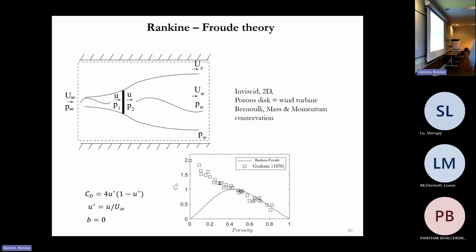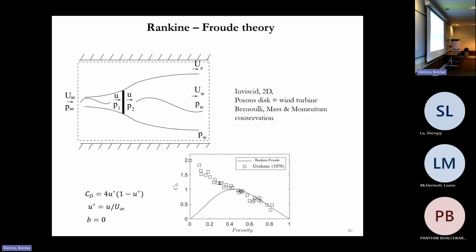So effectively, again, they treat the wind turbine here as a porous surface. Again, they perform mass and momentum balances in a domain, right? But now we have the effect of the wall. So the velocity here is not u infinity. We have the confinement effect. It's more complicated. It produces more complicated predictions, but in a sense, it's quite simplistic as it was before.